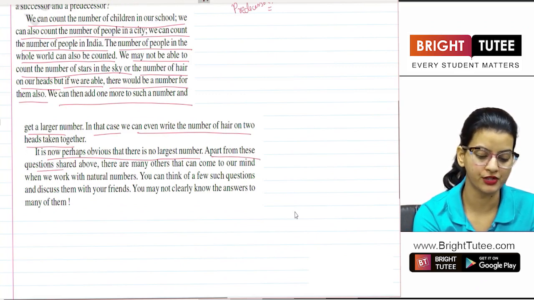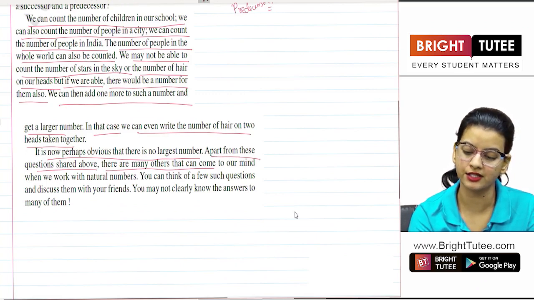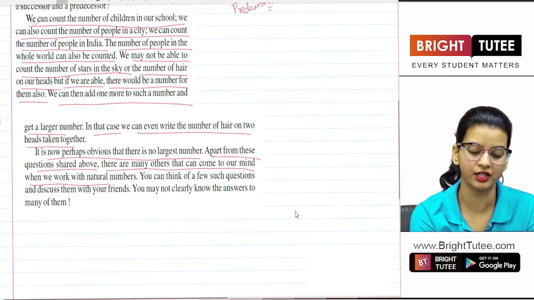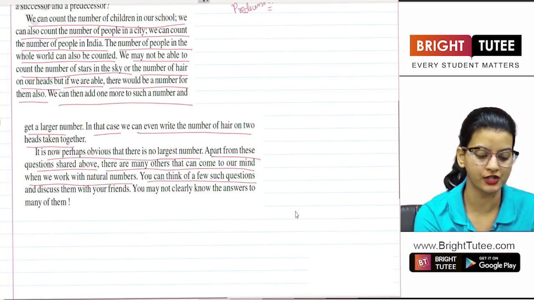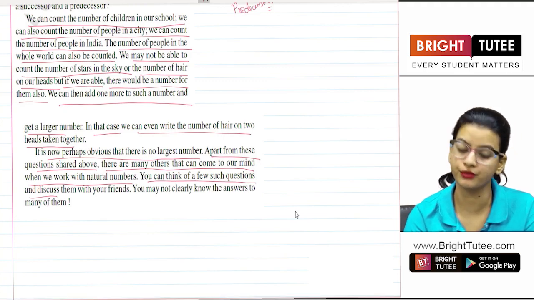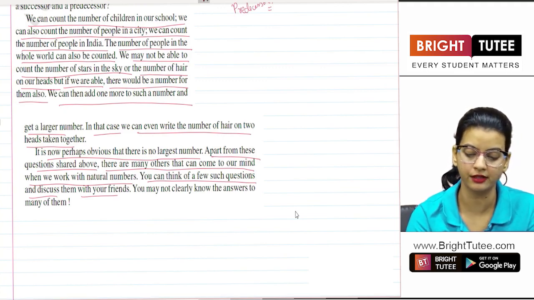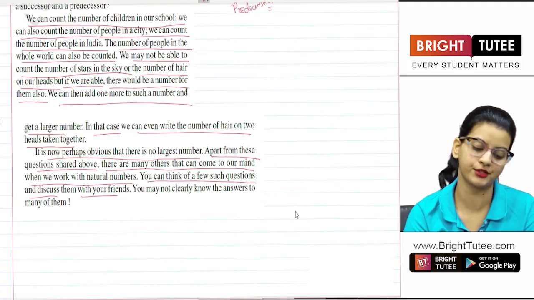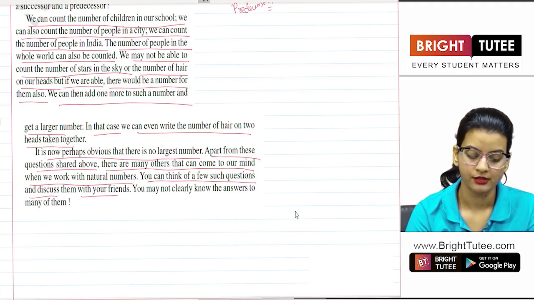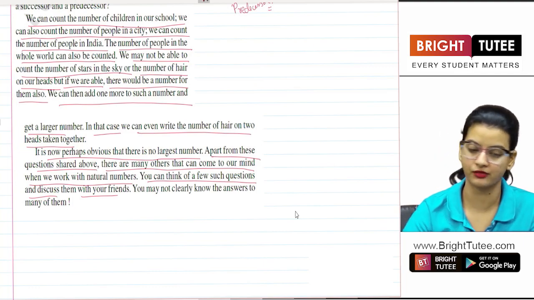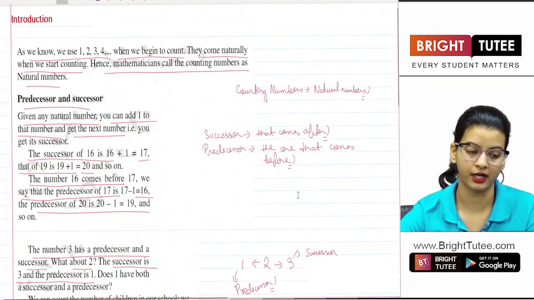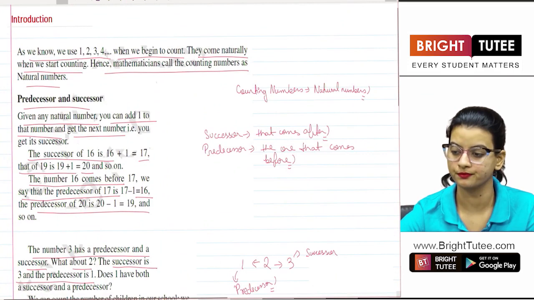Apart from these questions, there are many others that can come to our mind when we work with natural numbers. You can think of a few such questions and discuss them with your friends. You may not clearly know the answer to many of them. It will be fun to discuss with your friends. Now let's move forward.